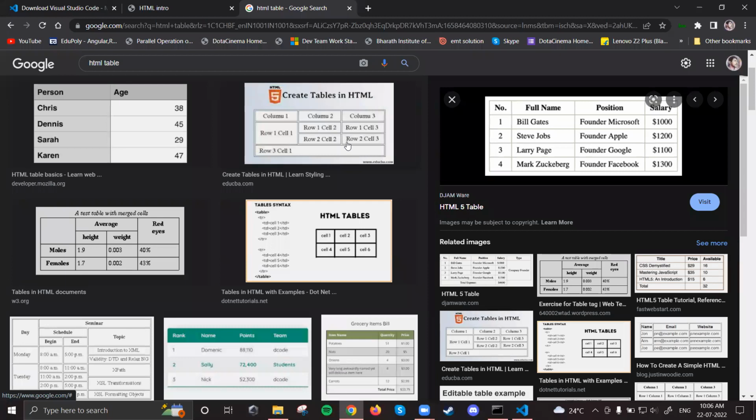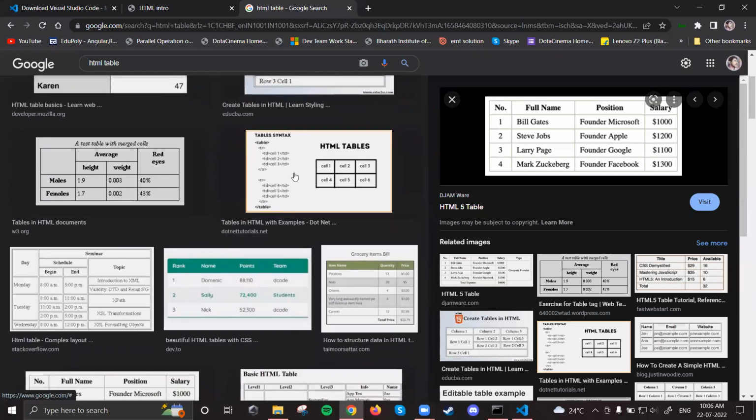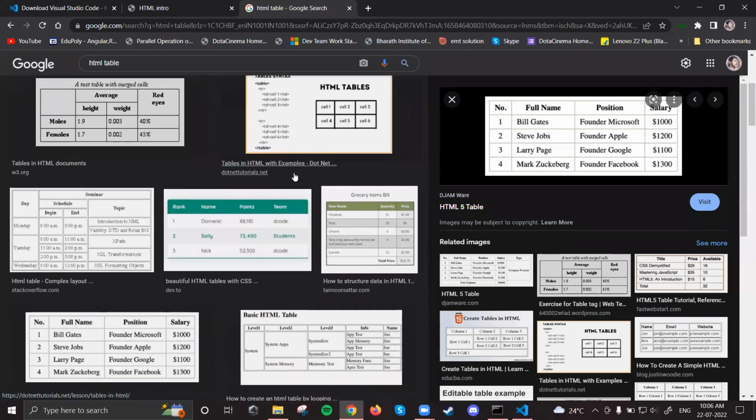Now, what I told is tables are created using rows, not columns, isn't it? One row is there. But oh wait, let me take a small example. This is something too complex.